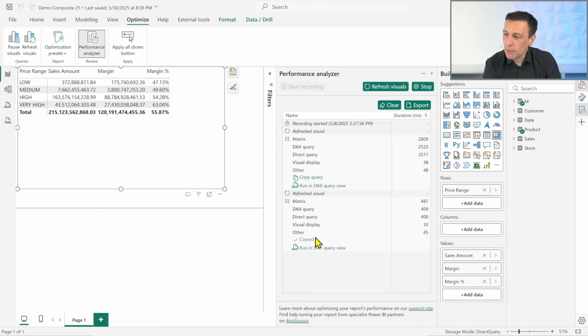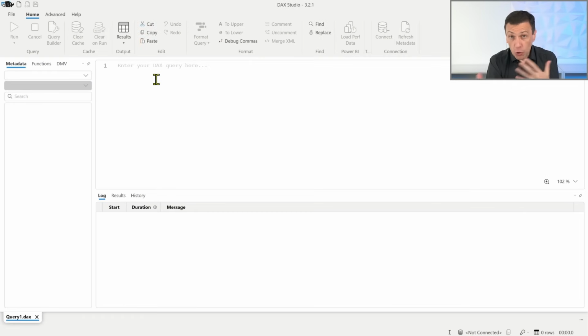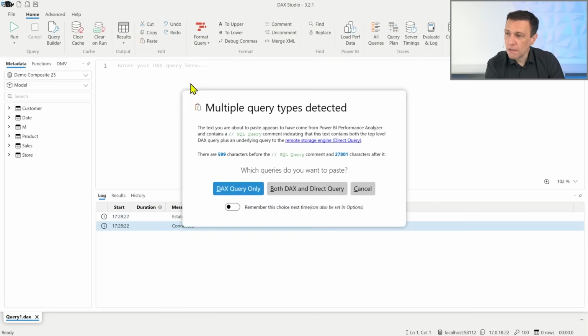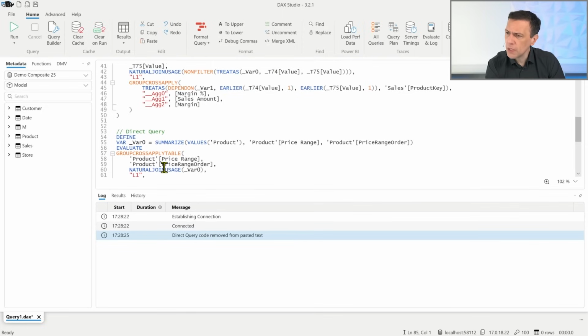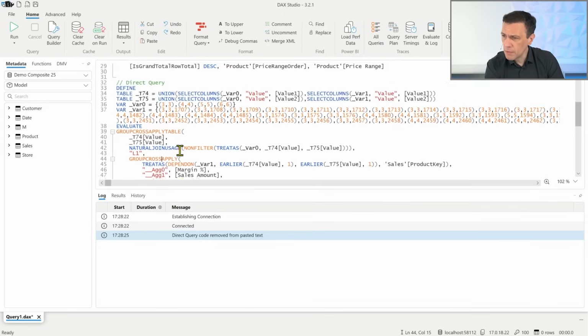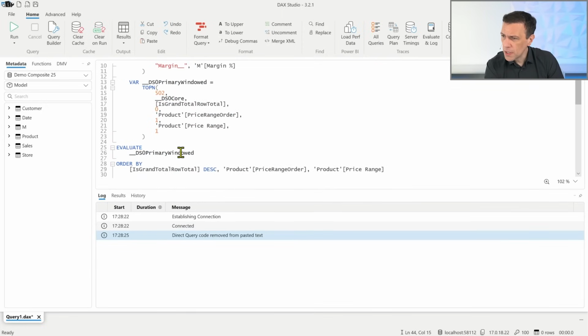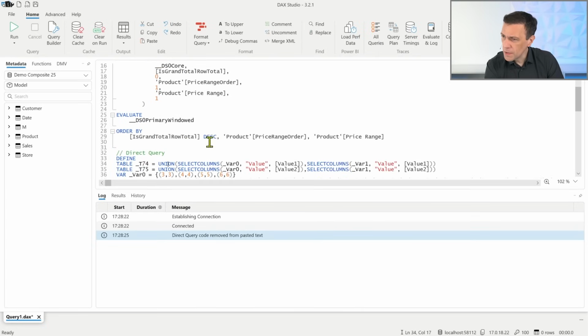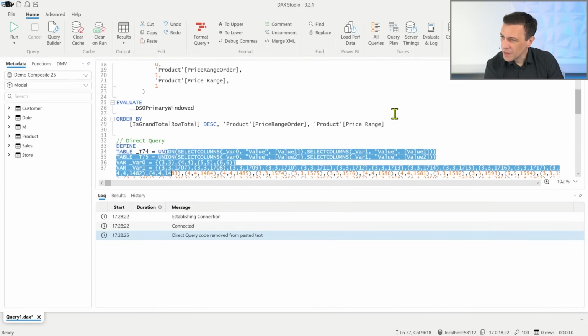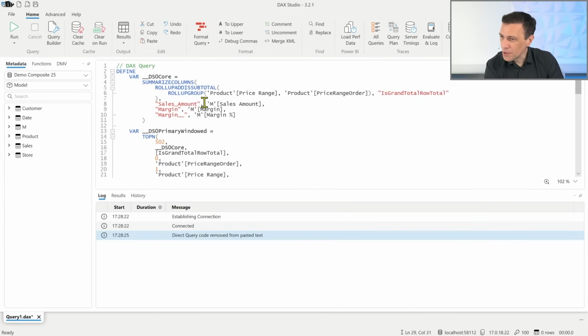cache. But if I copy the query and I go to DAX Studio, for example, I can analyze the code generated to solve the query internally. So if I use this query is what is used to populate. Let's remove this one, sorry. Just the first one. I don't want the direct query here. Oops, sorry. It's a little bit slow. Let's see if I can fix it. Oh, well, but actually this is good because we can see.